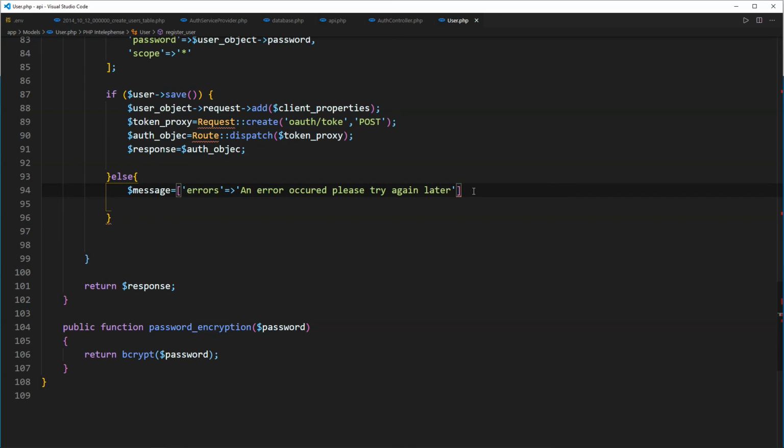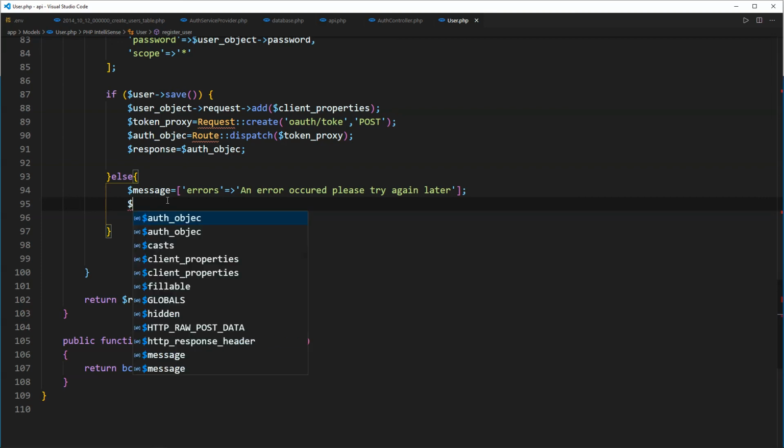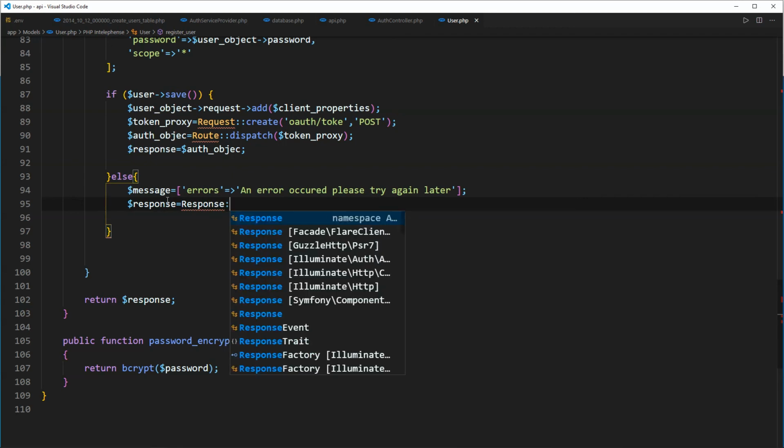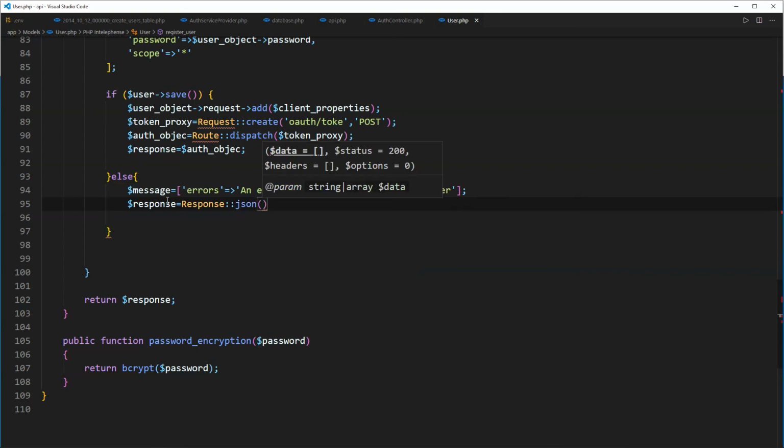And how do we get it to the front end? So here we say we define a response which will be the same as response JSON. We will convert that to JSON object, so it will be recognized by our clients, and this one is going to receive the message, this message here, and also the status code, which will be 201. For now I'll send that.